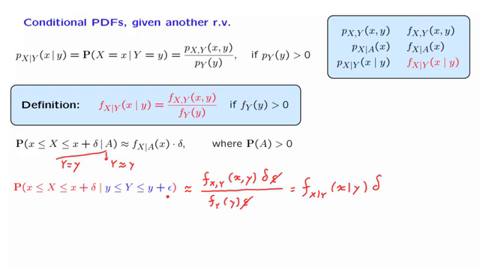Now that we have an intuitive interpretation of the conditional PDF, we can also use it to calculate conditional probabilities of more general events, not just intervals. And we do this as follows. In general, for continuous random variables, we can find the probability that X belongs to a certain set by integrating a PDF over that set. Because here we're dealing with a conditional situation where we're given the value of Y, we use the conditional PDF instead of the true PDF, and this way we calculate a conditional probability.